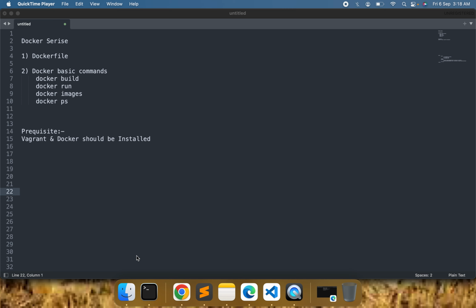In our previous series, we were mainly focused on the installation part, but in this series, we will be speaking more on Docker. Basically, we will try to create a basic Dockerfile, what all content we need to put in, how to build a Dockerfile, how to run them, what is a container and all those stuff.